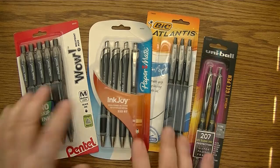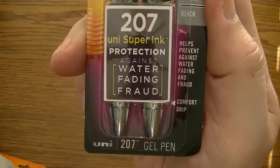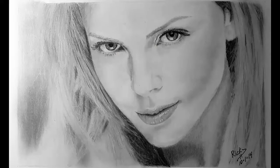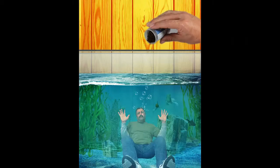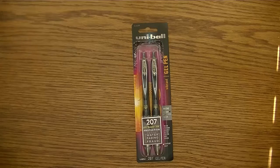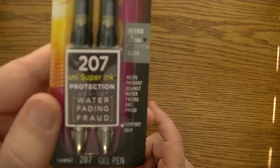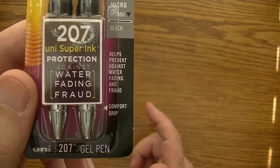But for this video, we're going to talk about the Uni-ball gel pen with the super ink, the Uni 207. Put these other pens aside here, and let's take a look at this Uni-ball 207. As you can see on the package, it says Uni Super Ink, protection against water, fading, and fraud.